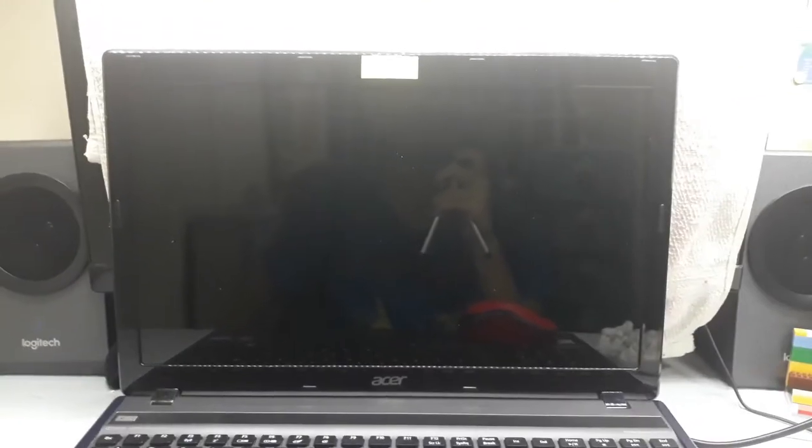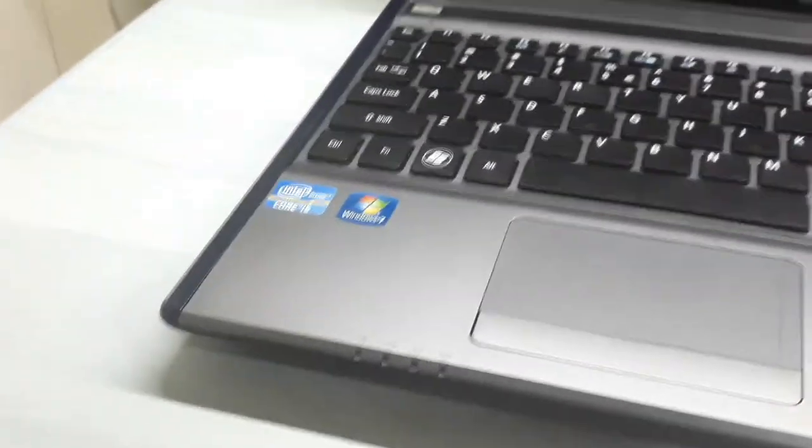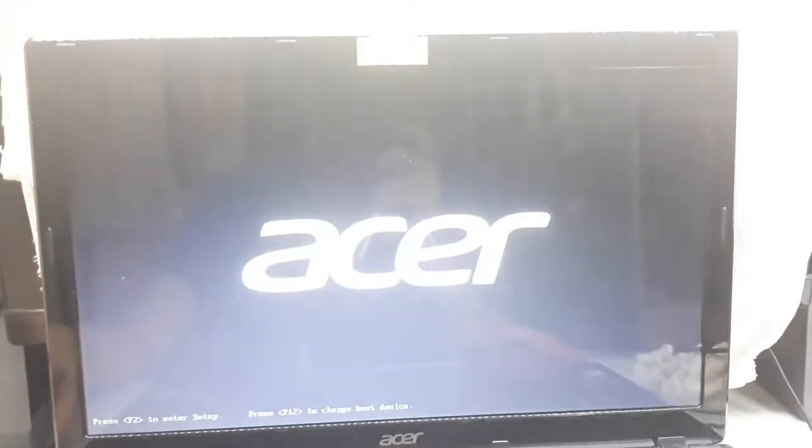This is my dad's laptop, which he purchased brand new for around 700 bucks back in 2012. It originally came with Windows 7, but I installed an operating system called Cloud Ready, which I'm going to turn on now. So let's turn on this laptop first. The Acer boot logo comes up, and yes, it has a glossy display, as you can see, with some reflection.